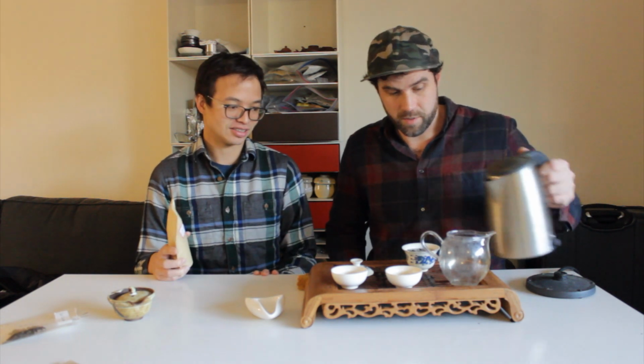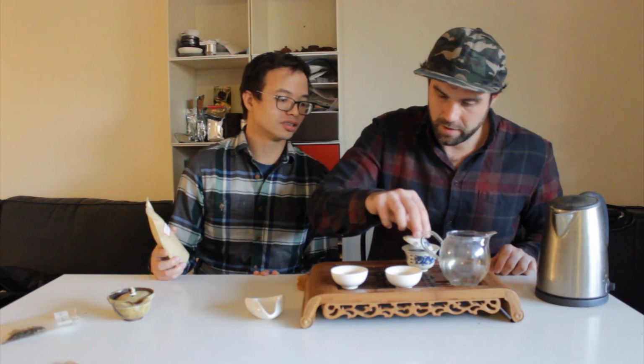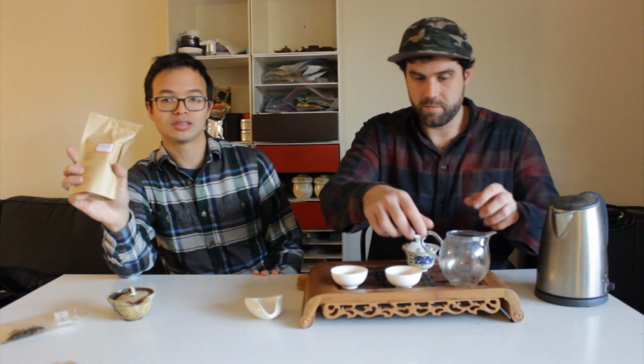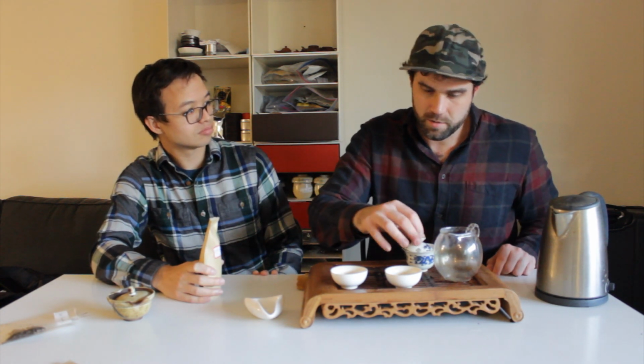Straight from the Fuji and Wuyi Mountains. Speaking of Wuyi, smelled this. Thought it was a Wuyi. Well, not about Wuyi. It's a black tea, but it's from the general area. It smells very similar, but I'm excited because it's going to be a bit more full-bodied. And how do the leaves look? They look awesome. Beautiful, twisted leaves. Not super big. We've had some Wuyis that are just okay.